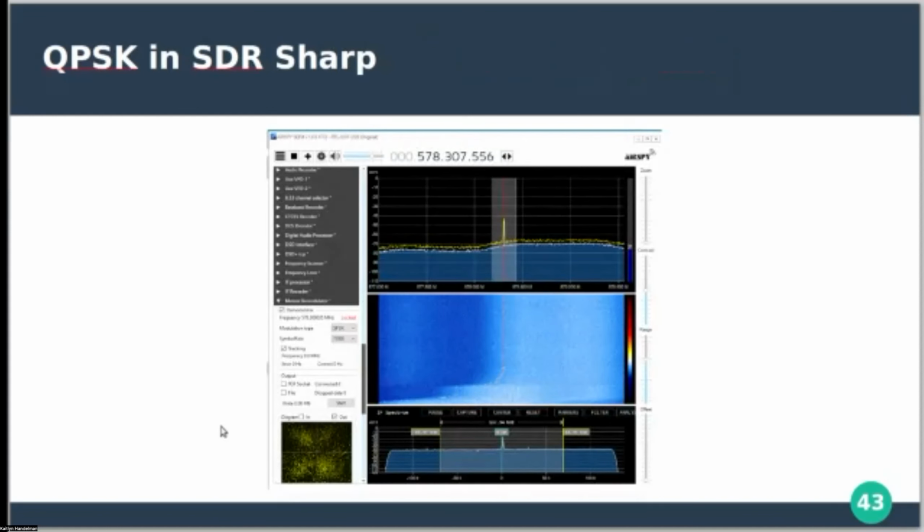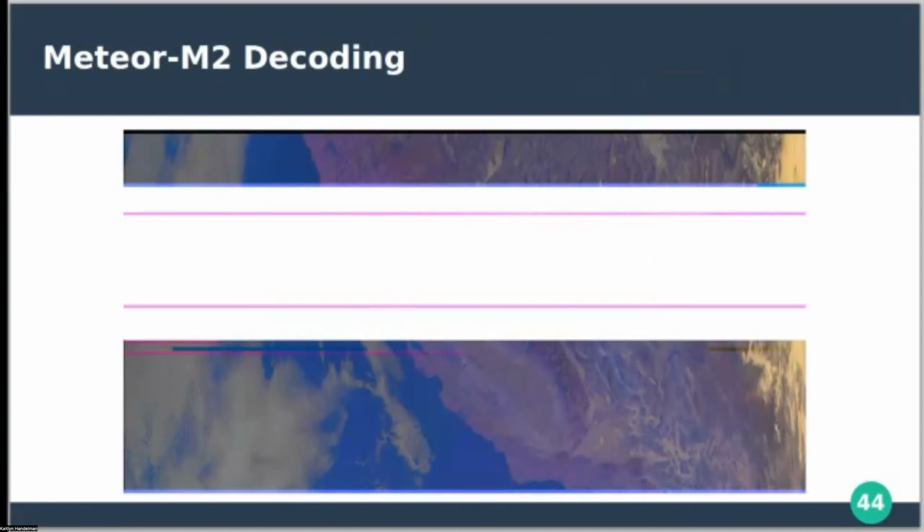In fact, you can see it here in a program called SDR Sharp, which if you get an SDR, you're probably going to use. This was an example of me decoding a digital signal from a passing Russian satellite overhead called Meteor-M2. At the bottom left, you see that same graph where the signals line up in the 4 quadrants, and you can use those 4 quadrants to figure out what data is being sent. Of course, I had a little bit of trouble overhead, but I was able to get parts of California in this digital signal.